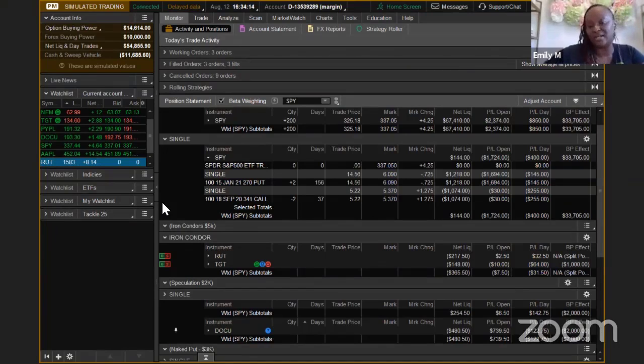So even through the whole entire volatility of the virus and everything else that we experienced in February and March, you can see that the S&P has recovered, because we bought it, I believe, in the beginning of the year at 325. And here we are back above those price levels and actually profiting on the stock itself.